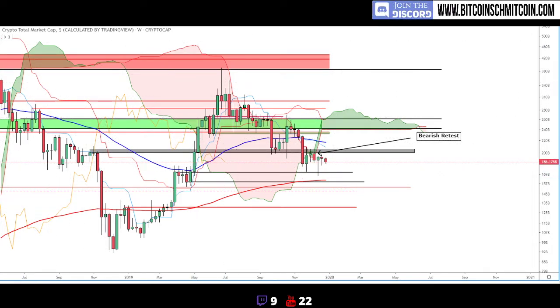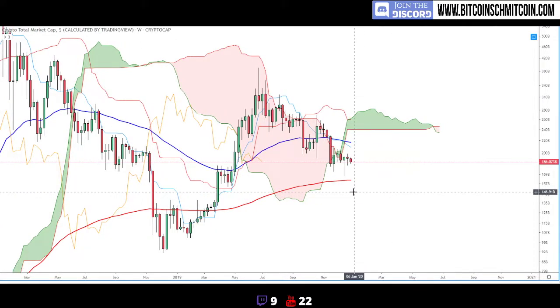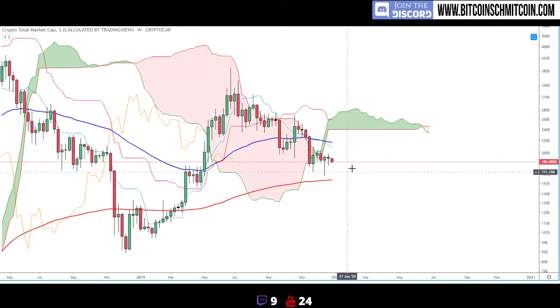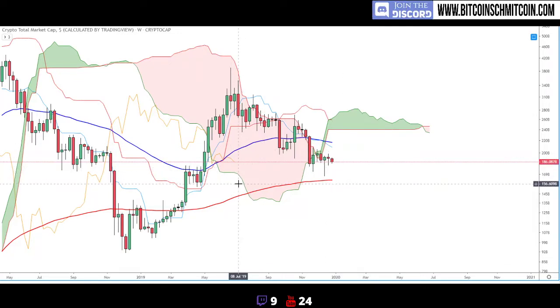I wish this didn't pull up every time I did that. We see the price trending below the cloud. It's below the 50 EMA, still above the 200 EMA. So that's not the worst thing in the world. But the fact that we broke below the 50, tried to raise back above it, and then just decisively broke below it, and we got the price below the cloud. It's kind of sitting on top of support, and the 200 EMA is yet to get retested.